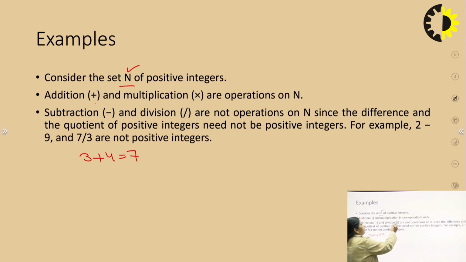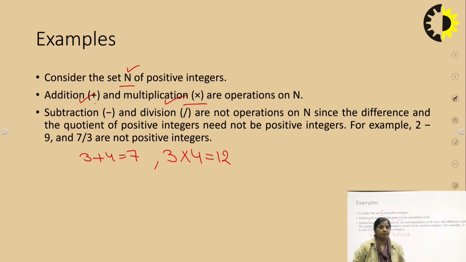So it is an operation defined on N. In the same way, if I take multiplication, two numbers from the set of natural numbers, which are positive integers, the multiplication of two positive integers will also be a positive integer, which means in the same set. So it is also a function. It is also an operation. What is an operation? It is a function which maps S cross S to S. It means it will take two elements from S and the result will also be in S.